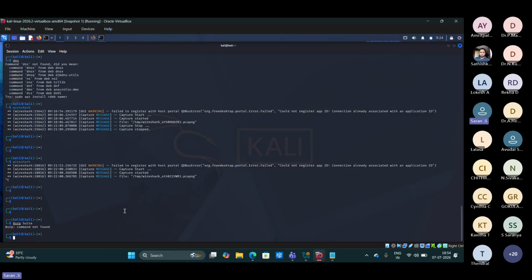Okay, at last finally they can see how the devices are communicating, from which IP address to which IP address communication is going, how they are communicating between each and everything.